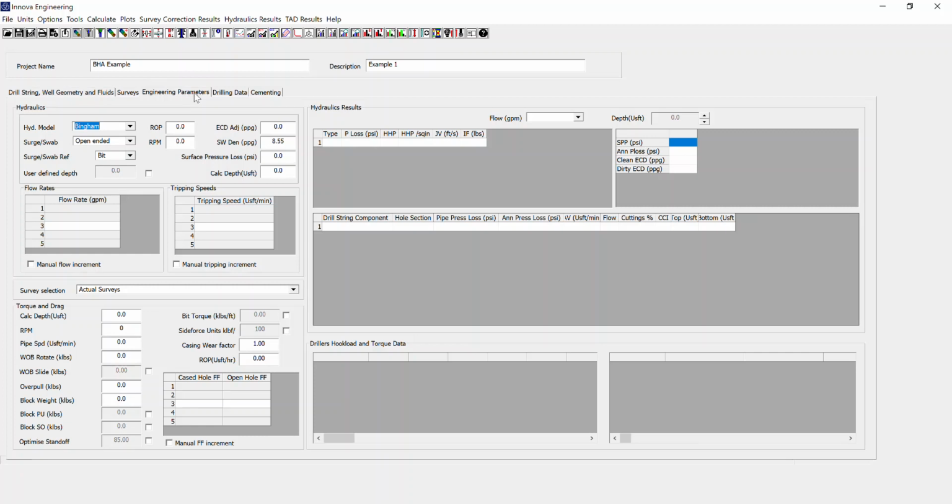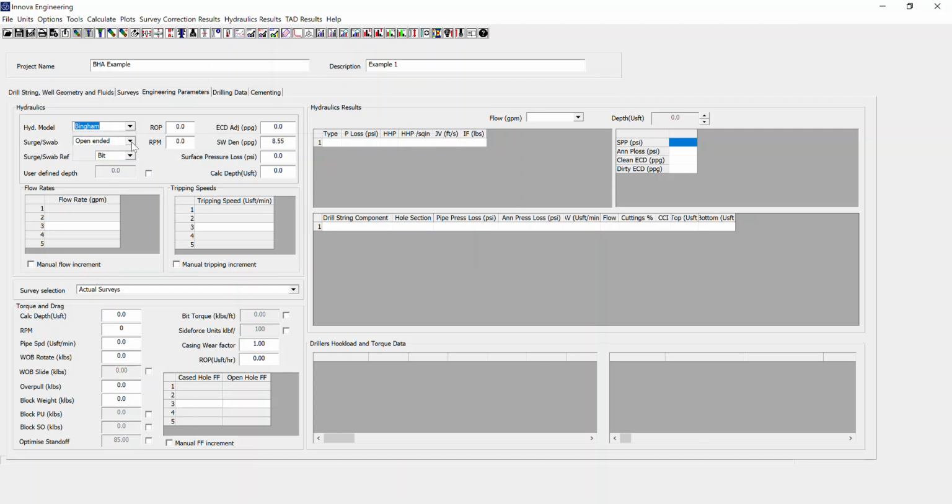Next, we go to the engineering parameters tab. So we're not interested in the torque and drag details here, exclusively the hydraulics, flow rates and tripping speeds section. So in this case, as I mentioned, because I've only got a mud weight, PV and YP, I'll be running the Bingham model, but you can select Power Law, Herschel-Bulkley or Robertson-Stiff if you've got the viscometer readings in as well.